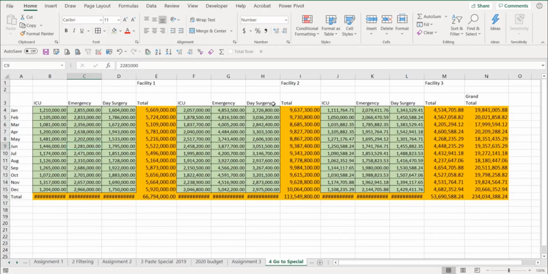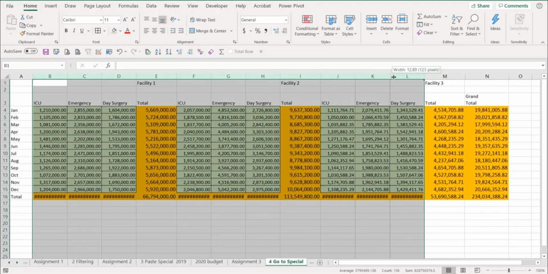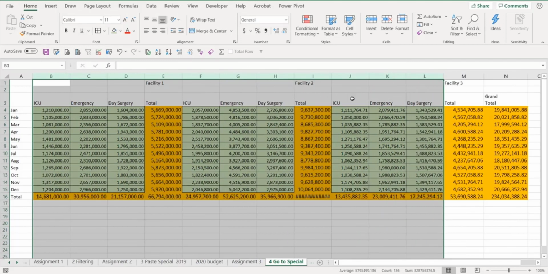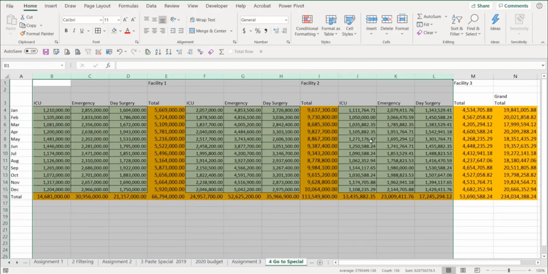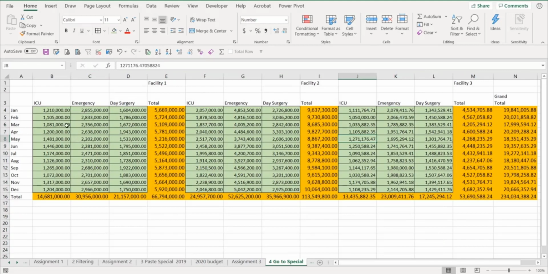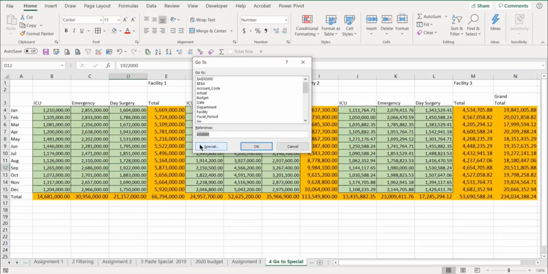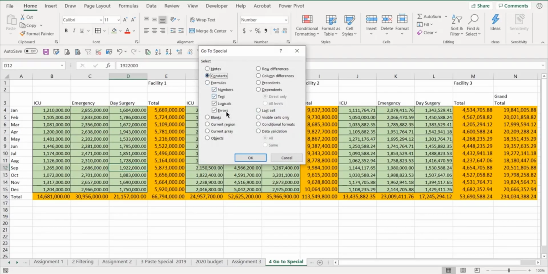Another reason why you might want to select all the data on the sheet but none of the formulas is if I want to recycle this. If I want to use this again and someone's made a perfectly good report and I decide, well, I'd like to use this again. So I'm going to just delete all of the numbers on the whole sheet but leave all the formulas. Well, this is a lot of selecting, and if I forget something in some place, this could impact the whole result. So again, I can hit Control-G, Special. I can go to Constants.